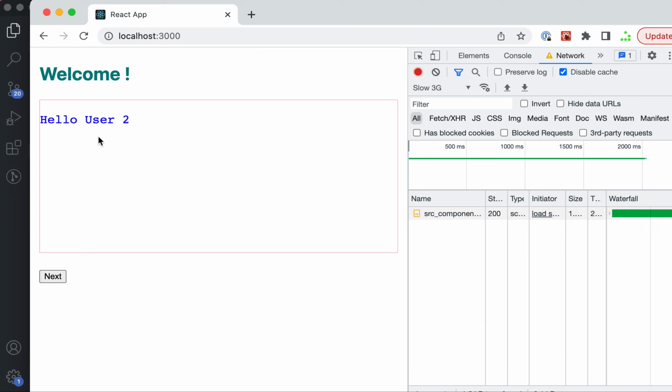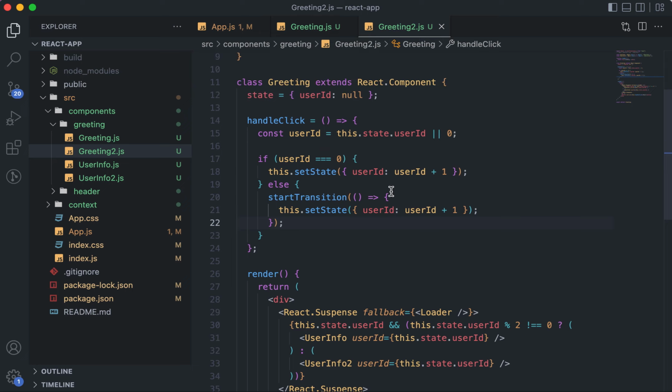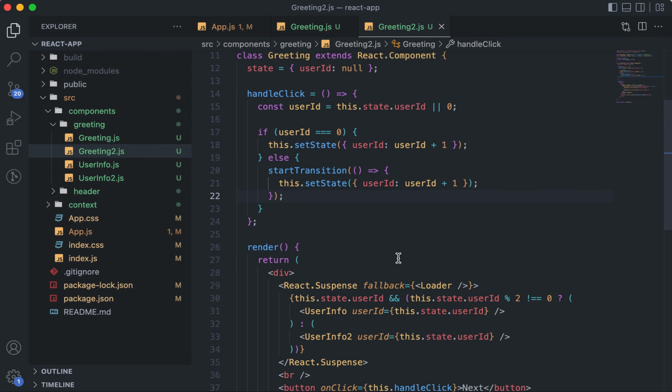But let's say above it, you want to have some icon or something, just to indicate that something else is being loaded. How can you do that? Turns out there is no direct way of doing that with startTransition, though you can do it yourself. Whenever you start a transition, you set a variable like transition started, and whenever it is done, you undo that variable.